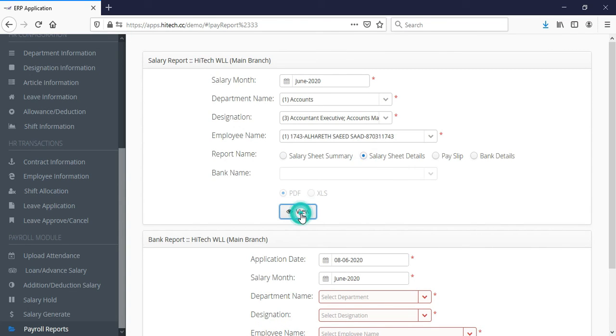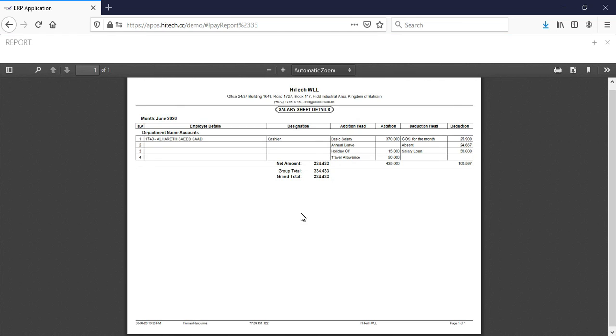It will show what the additions are and what the deductions are. Now for Syed, in this detailed report, basic salary is 370 and GOSI for the month is 25 and absent is 24, and the salary loan he opted for is 50 BD, and the holiday OT is 15 and the travel allowance is 50.